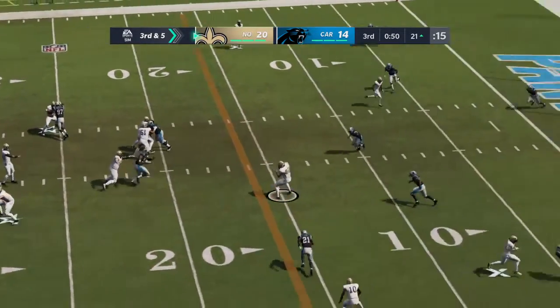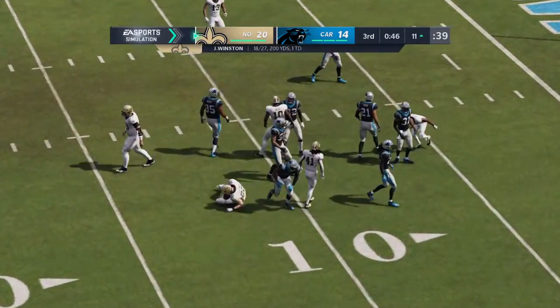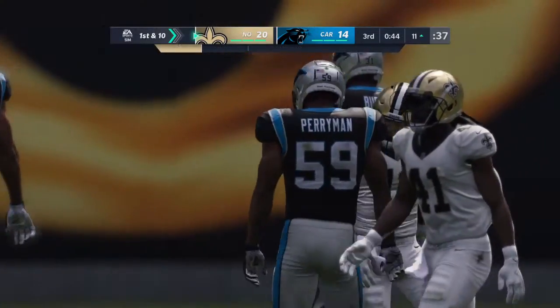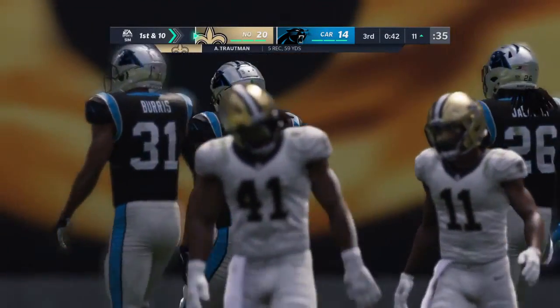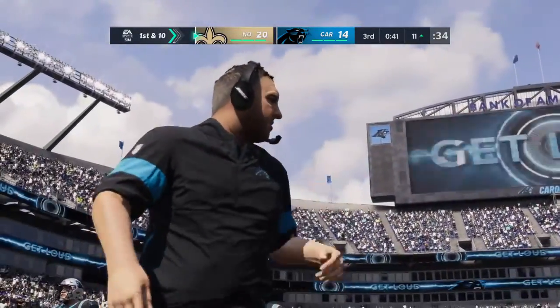5. Now Winston. He'll get this to his tight end, Troutman. And he is going to have a Saints 1st down as they're able to get the 3rd down conversion. They picked up 5 yards last time. Now they double it and get 10 here.